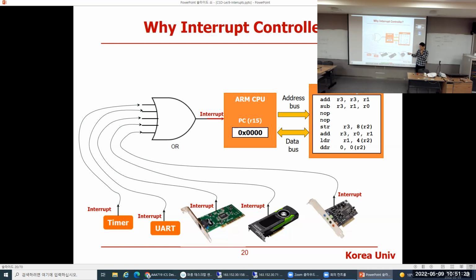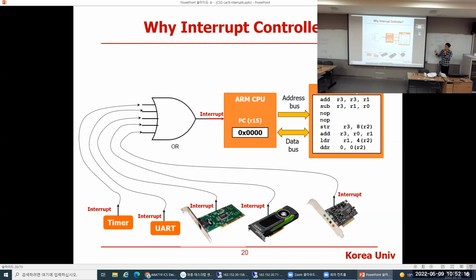What you have to do is poke around. Every IO device has a status register. The CPU should execute a memory read instruction, in our case the LDR instruction, because each status register is memory mapped. You read the status register and check some bit to figure out whether you generated the interrupt or not. In the worst case, assume you have 1,000 different IO devices. You have to check every one of them, and the last one is the one generating the interrupt. It takes a lot of time, right?